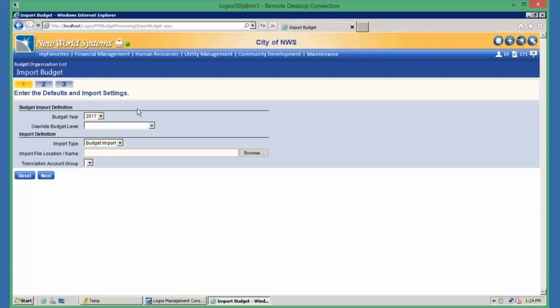So you just set the budget year that you're working for, and then if you want to override which budget level those numbers come in at, you can use the selector here in order to do that. Now you can only override into a level that hasn't been advanced from yet. So if you're already, say, at council preliminary, you wouldn't be able to do an import to override into finance review or department requested to make corrections for past levels or anything like that. You'd only be able to override into council prelim or anything above that.